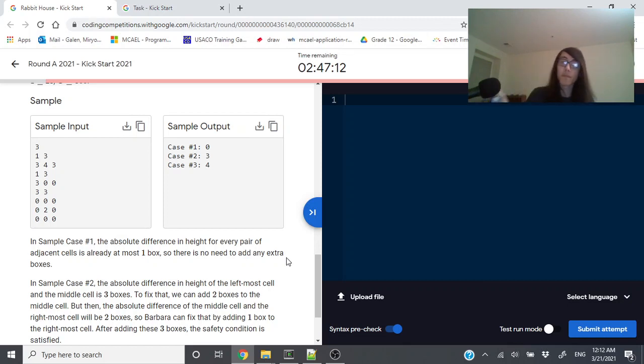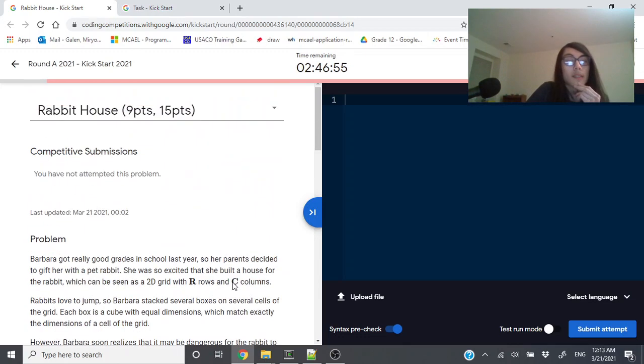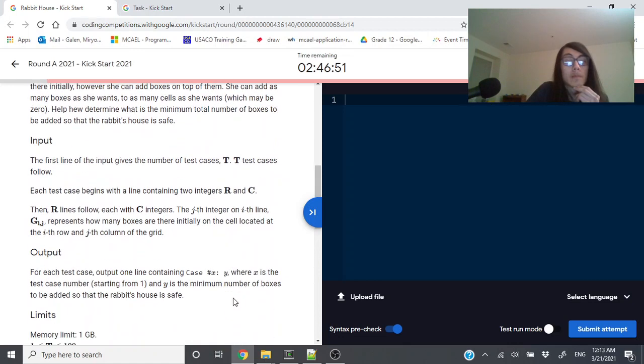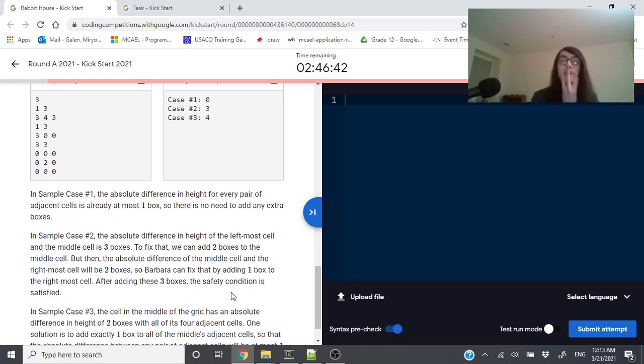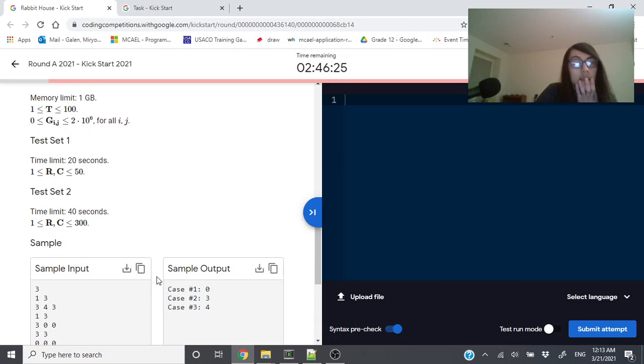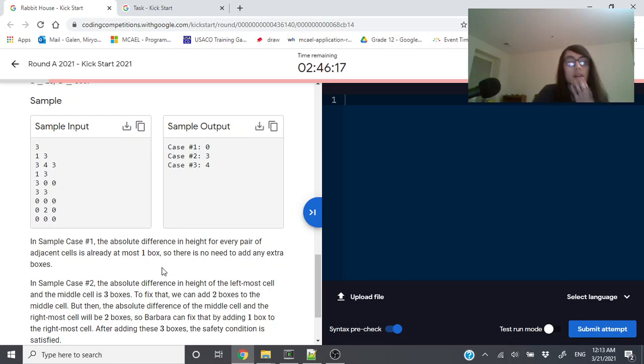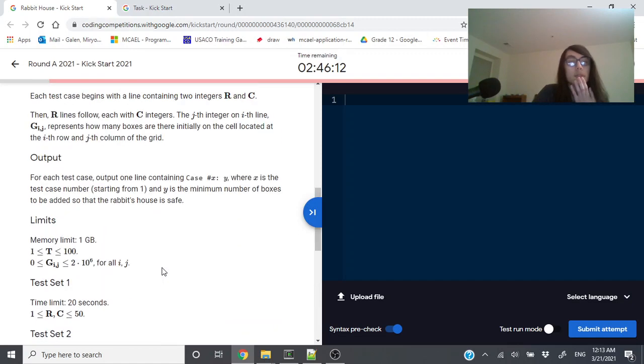So do some sort of like BFS thing, I guess. 2 times 10 to the 6th. How many tests are there? To use 100, 40-second time limit. So we can iterate through 100 times 2 times 10 to the 6th, I guess. I don't know why they'd have it be that large though.